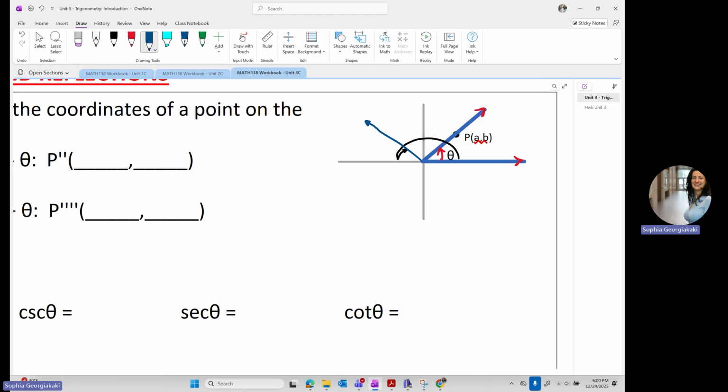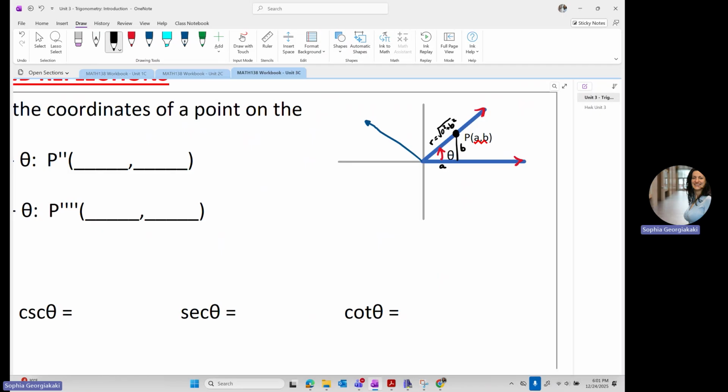And if I have a random point P with coordinates A, B in quadrant 1, then when I sketch the triangle, A will be the horizontal distance from the origin to where the leg of the triangle ends, and B will be the vertical distance that I sketched. And this R will be the square root of A squared plus B squared.